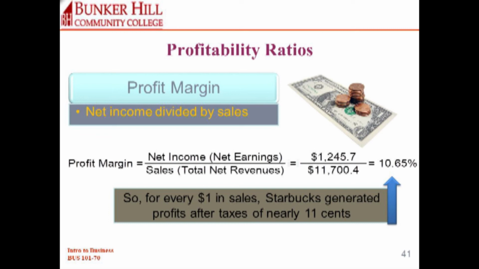Profit margin of 10% is pretty good. Walmart, for example, has pretty much razor thin margins. If you did their net income over sales, you'd probably end up with a profit margin of 1.5% to 3% at best. So they have to sell a lot more stuff in order to make the same profit that Starbucks would, because Starbucks keeps a bigger portion out of every dollar in sales that they make.